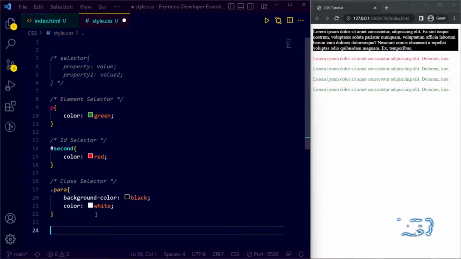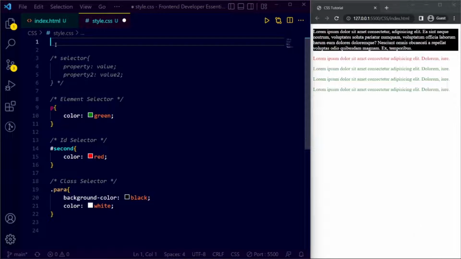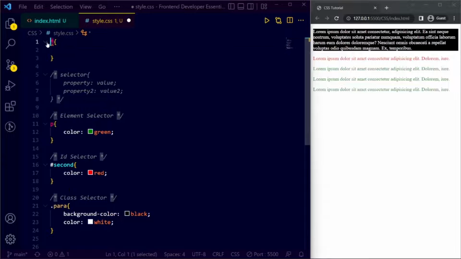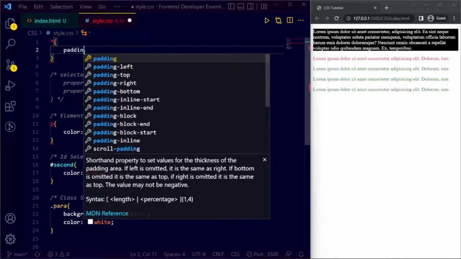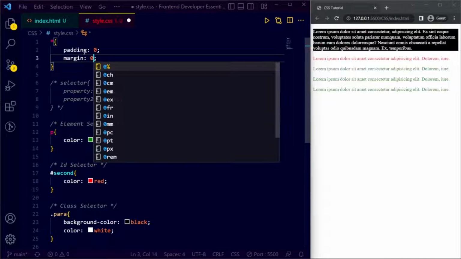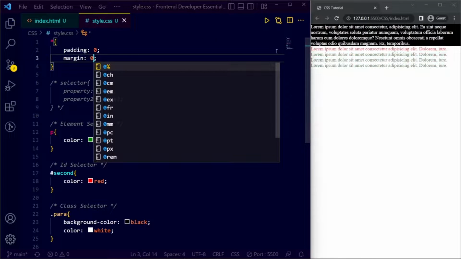Now after the class selector, there is something known as the universal selector. What does the universal selector mean? The universal selector means select all the HTML elements. So let's say I give padding 0 and margin 0. You can see that all the space between all the HTML elements, all the paragraph spacing, is gone.